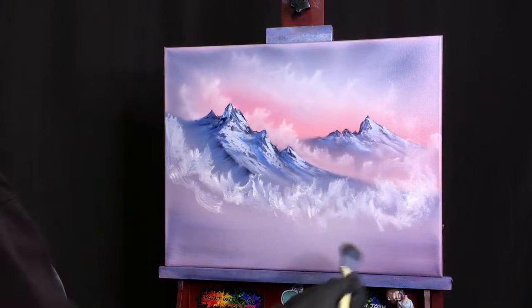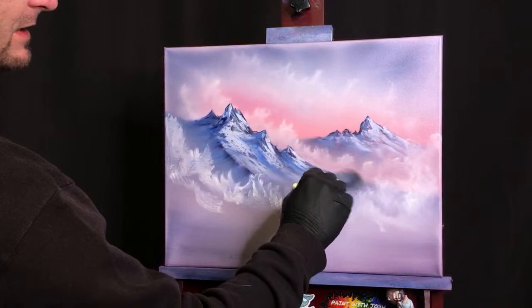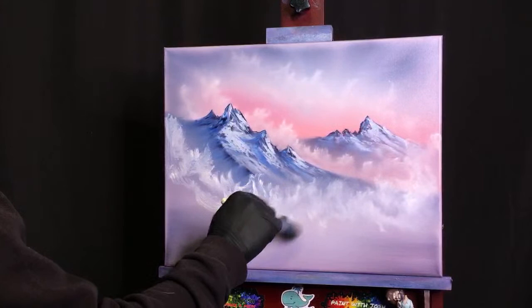I'm going to take the brush, come over here, very softly. Oh my, so soft. See how we missed areas over here, leaving some areas dark, some areas light. Love it. Fantastic. Sometimes more pressure, sometimes less pressure.